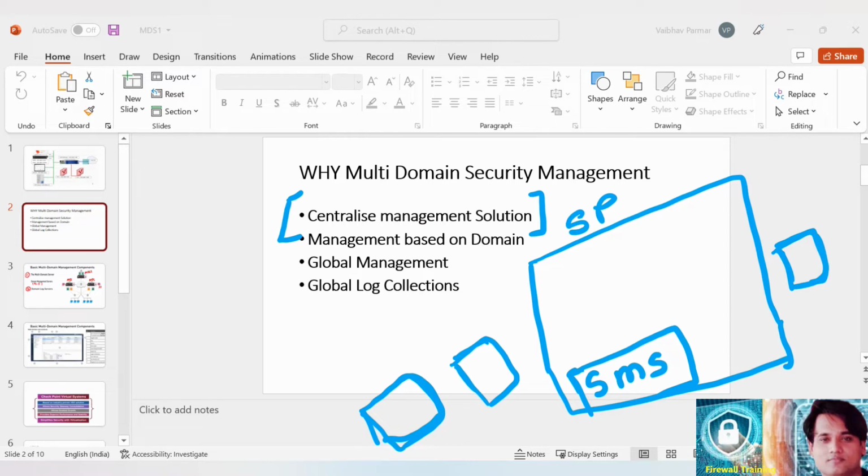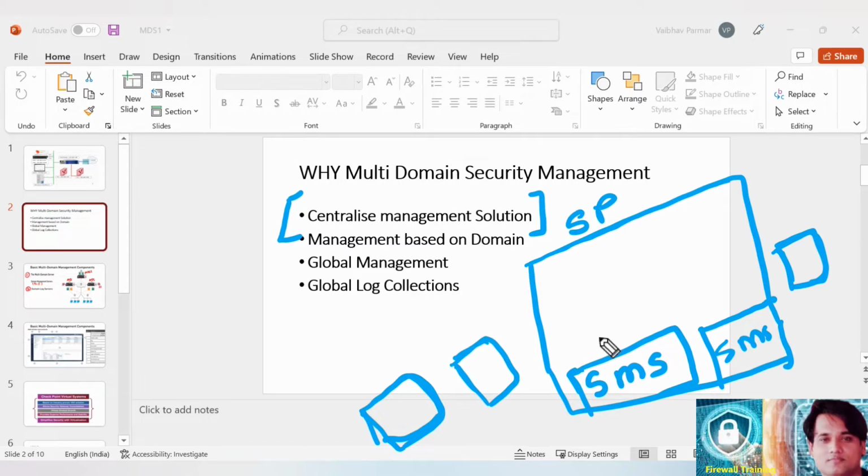So, security management server. All these different clients will be having a separate security management server for managing their policies, managing their objects, managing their IP addresses, right? So for that, this MDS is very helpful.